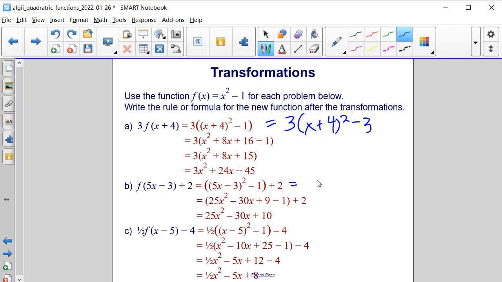For this one, it was 5 times (x minus 3) squared, and then plus 1, that's the vertex form equivalent. And then the last vertex form equivalent of this bottom one was 1/2 times (x minus 5) squared minus 4.5. If you do expand these out, you will end up getting these same solutions of what appears in standard form for each of them.